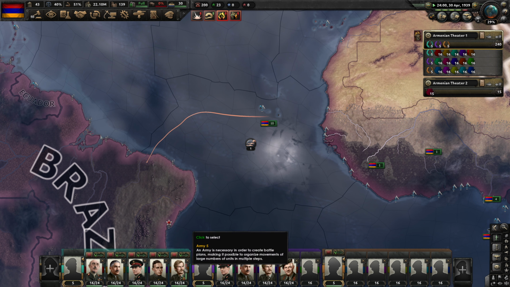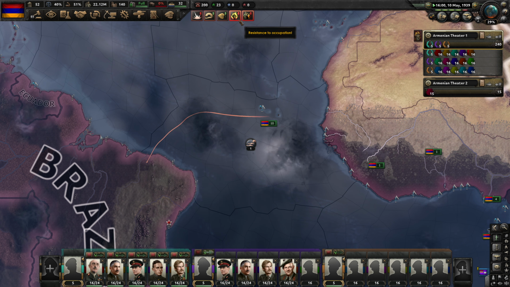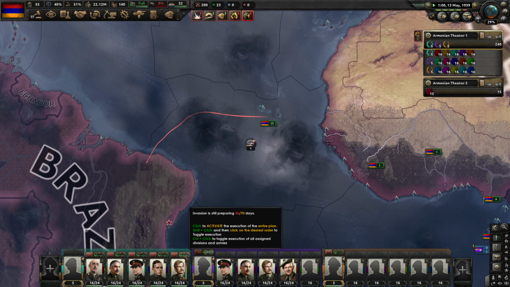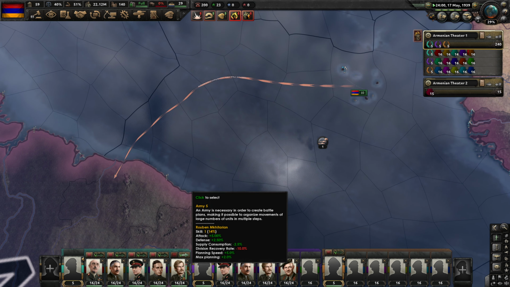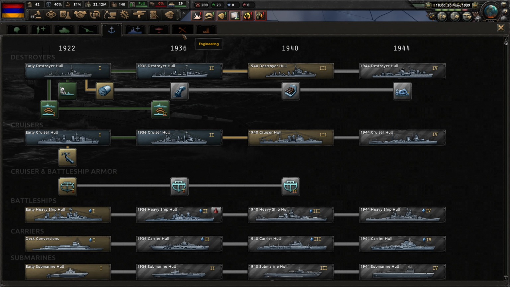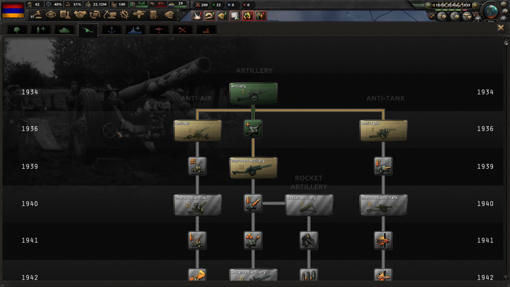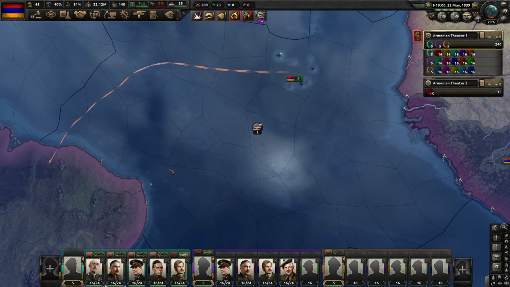And we'll be ready to launch this attack soon. We're currently preparing. We have another 20 days before we're ready to attack this. Cool. Resistance to occupation, sure. And we're just going to do this as soon as we can. Just go when you can. Smoke generators, sure. I would like to come into... Where do we find anti-air? Yeah, we need this researched if we want to enable building anti-air. So let's get the towed anti-air done. We aren't too concerned about air war right now, but that's fine.